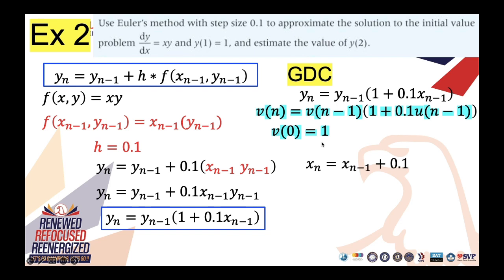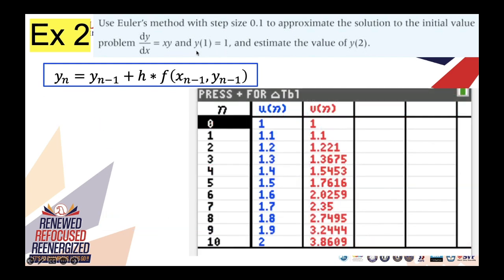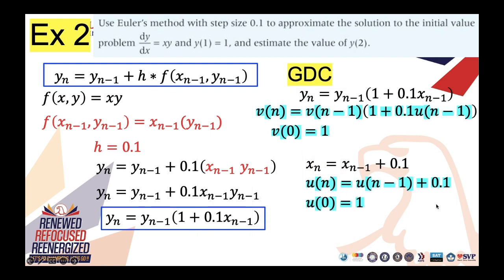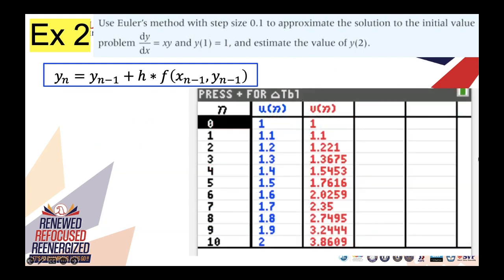And then to solve for your x sub n is equal to x sub n minus 1 plus the step size. So it should look like this. All right. And of course, the starting value of the x when n is 0 is 1. Remember, this is the starting value. X is 1, y is 1. Once you have all those, put it in the calculator, the GDC. Automatically, you'll get this graph. Follow with the previous instructions.